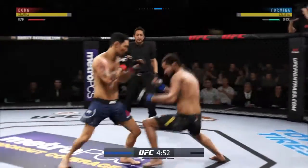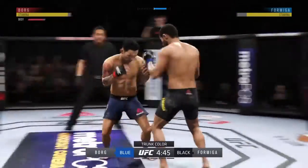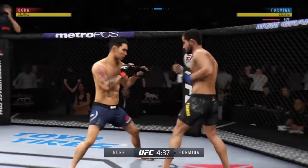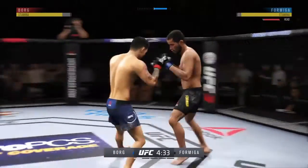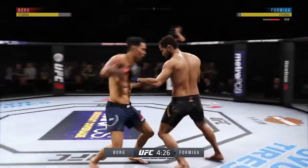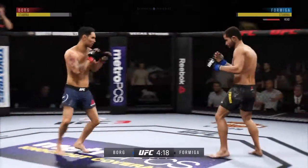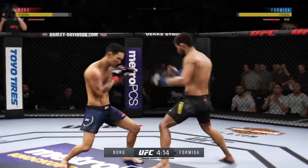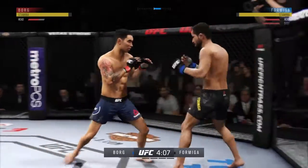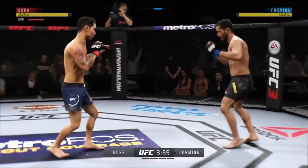And he connects there, Joe. With that kick attempt, Formiga gets caught with that punch. Good shots by the champion. Excellent head movement. Oh, straight to the body by an ever-improving Jussie Formiga. Well, Joe, I know he respects the power coming back, but it looked like he moved right into that kick to the body, and his opponent landed it flush.